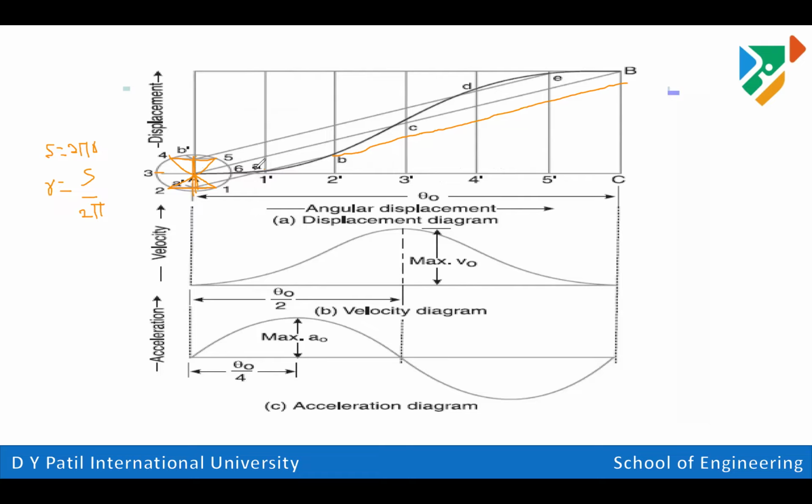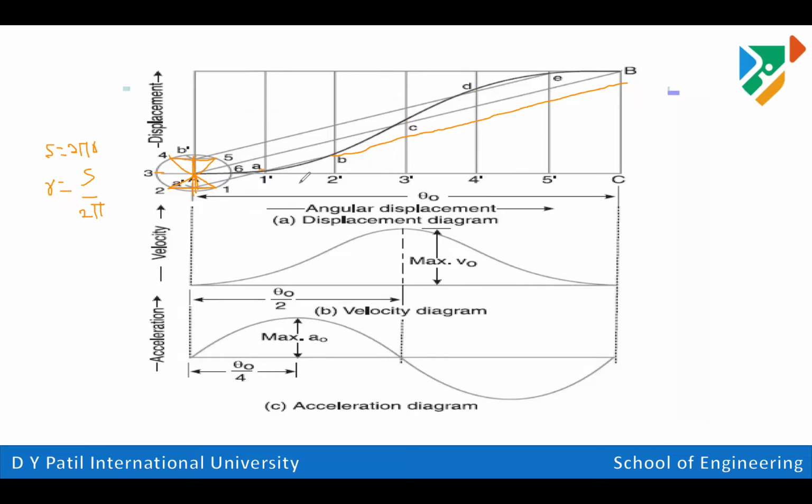So we'll connect point A, point B. This lower line will provide you two points, A and B. C is the central point, the upper line will provide two points, D and E, and the final will be the closing point. In this way we can draw this smooth curve. That will represent the displacement diagram. So for cycloidal motion we have this displacement diagram.